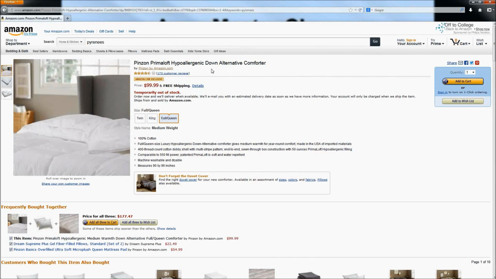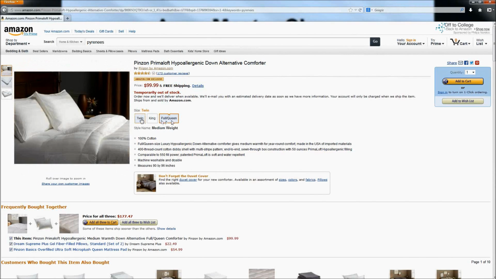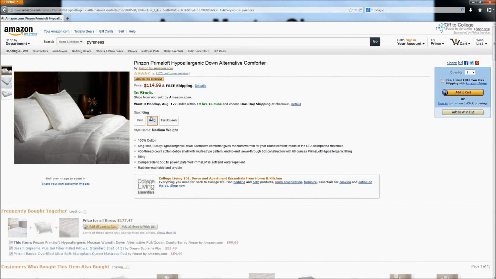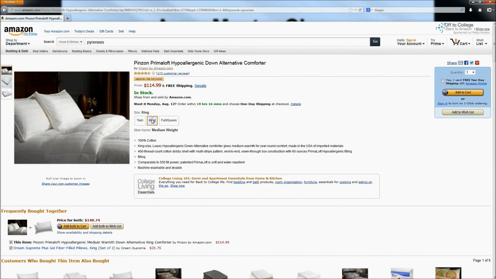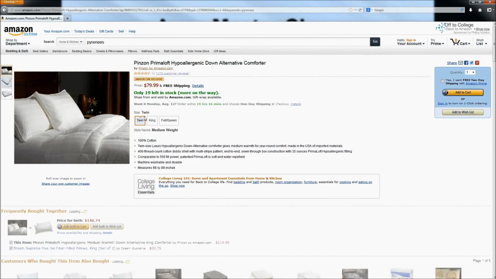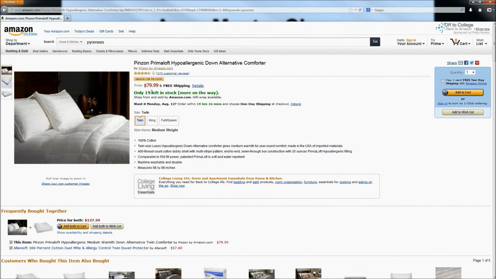For this product, this is a down comforter. I have the full or queen size selected here, but you can see that there is also a twin size and a king size. And if I click on one of these additional sizes, you can see that it changes the price and that these are actually in stock. If I click on the twin, you can see that this one is also in stock.